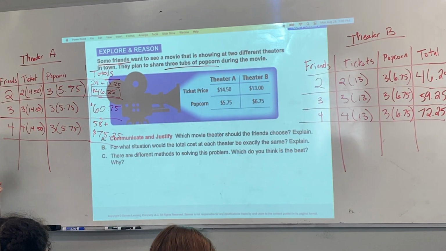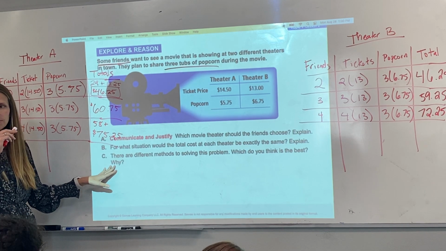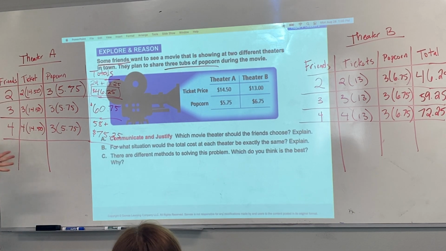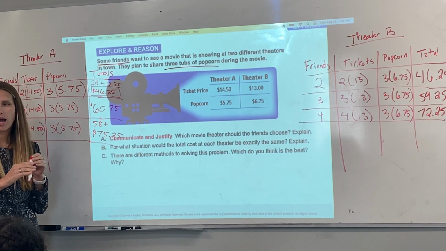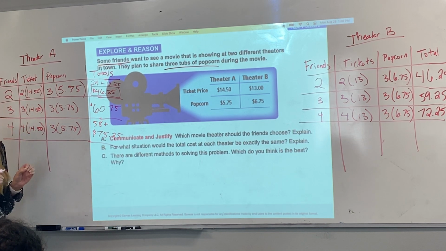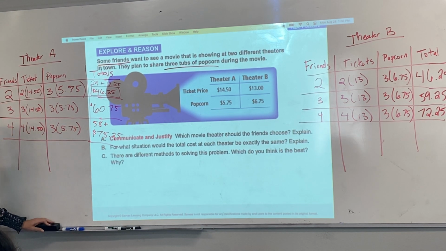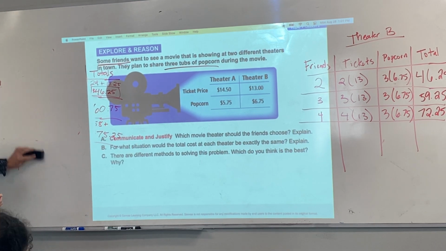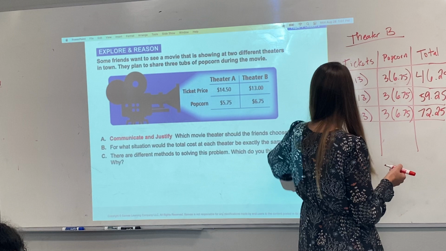So, the method that we use to solve this problem, and you don't have to answer this question in your notes. We used the table method and we compared prices, we compared the totals. There is an equation that you can set up to solve this, but we didn't do it yet because we're gonna actually learn about those equations in this lesson. So if I were to answer C, I would say I did the table method and it worked just fine, because we didn't explore the setting up of equations method yet.